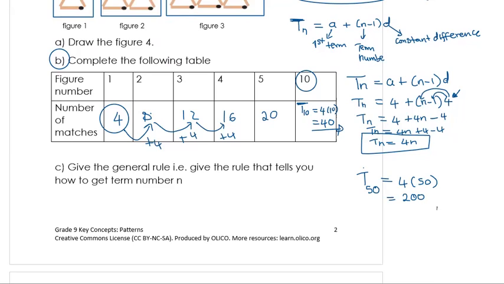All right. So if you want to see if this works, you can try with each and every one of those term numbers that you've already been given. So for example, for figure 1, we would have said term number 1 equals 4 times 1, which will give us 4. For term number 2, we would have said 4, instead of n I put 2, so 4 times 2 equals 8. For term number 3, that's equal to 4, instead of n I put 3, and therefore that's equal to 12. Okay, so you can see as you go on and on that the formula does work.